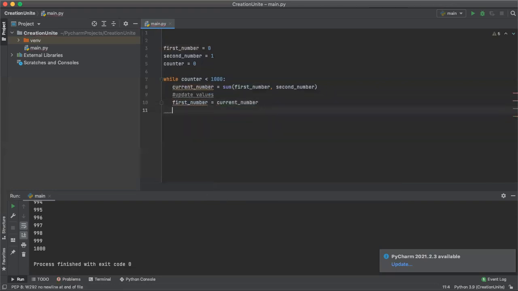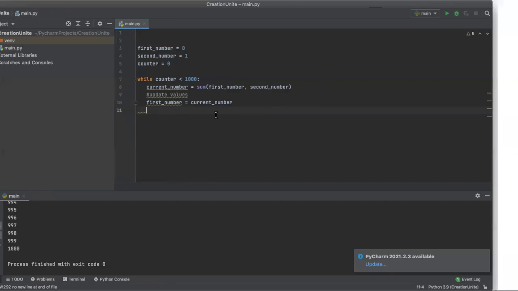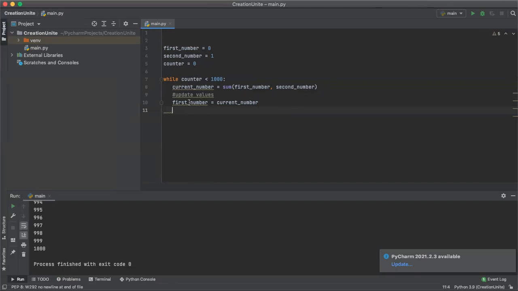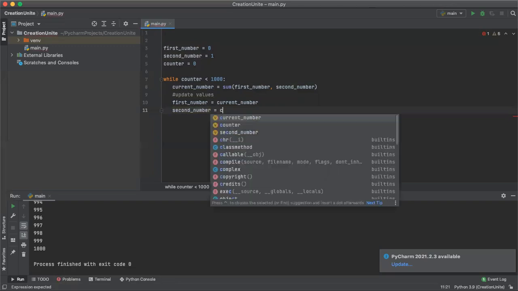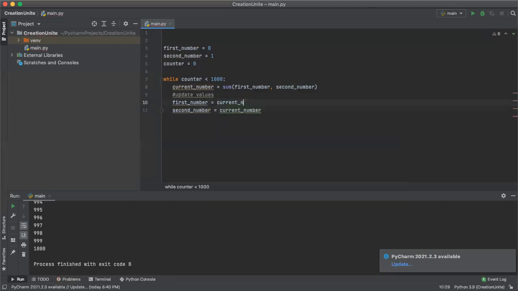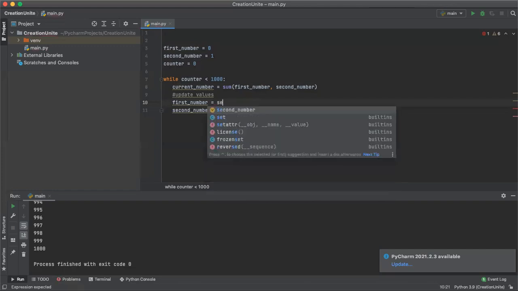And then we want our second number to become, yeah, we want this to become our second number.